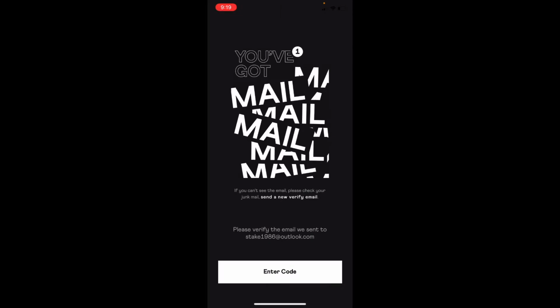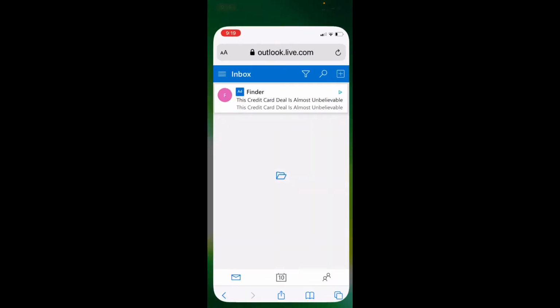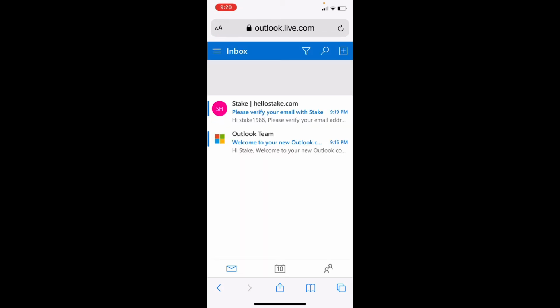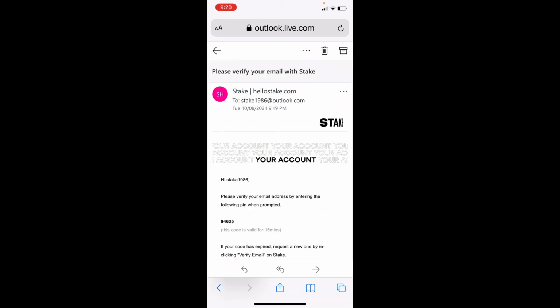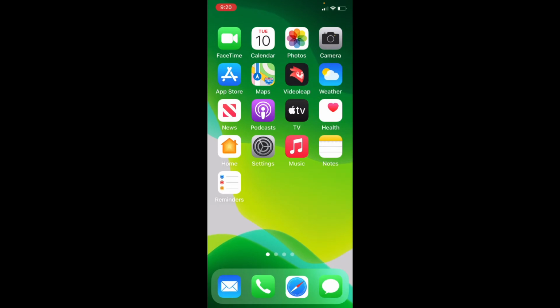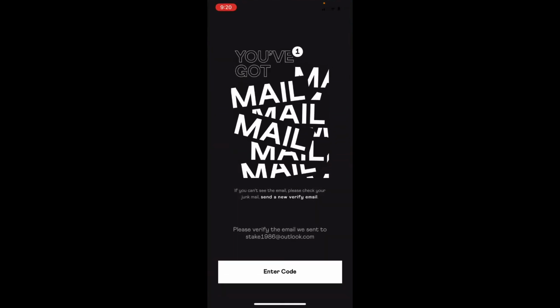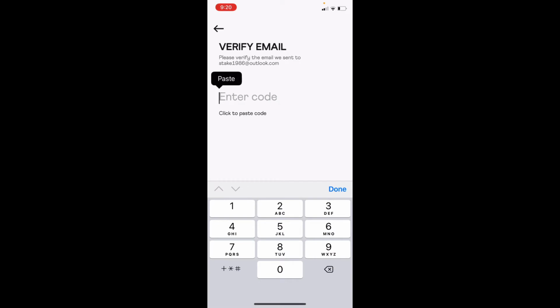Please verify the email we sent to stake1986@outlook.com. Cool, I'll just quickly go and check that. Do a quick refresh. There we go, we've got it there from Stake. The code is 94635. I'll just copy, come back to the Stake app, enter code, and paste it straight in.